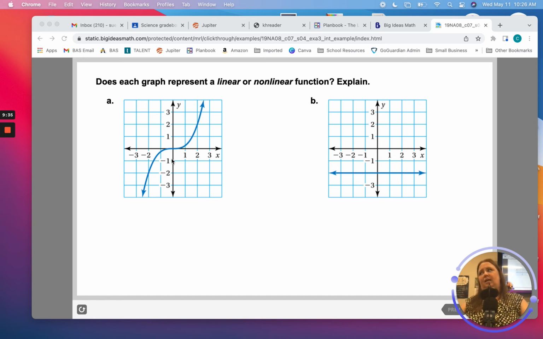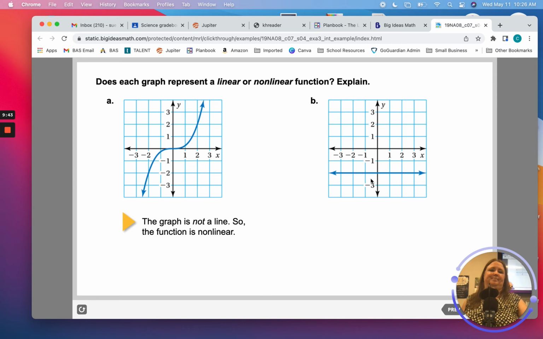Okay, so now you're just looking at the graphs and telling me whether it's linear or nonlinear. So is A linear or nonlinear? Nonlinear. It's not a line, it's a squiggle. It's a squiggle, so that's nonlinear. What about B? It's difficult. Think hard. I seriously can't tell. So linear versus nonlinear. You guys got it? Good. Go do the next set.